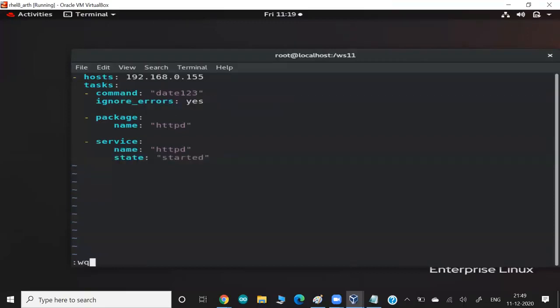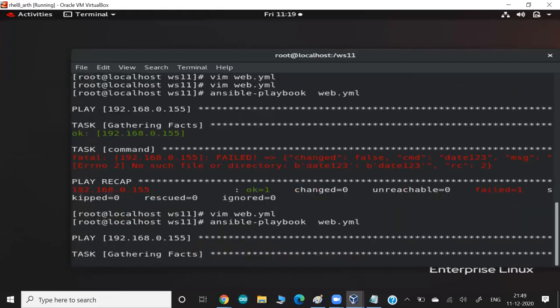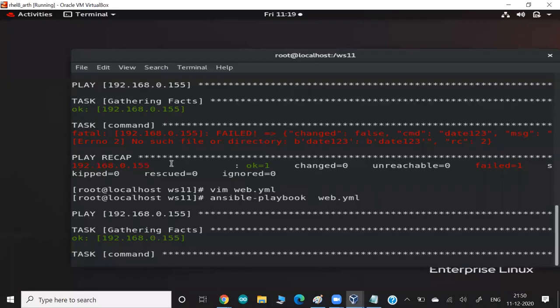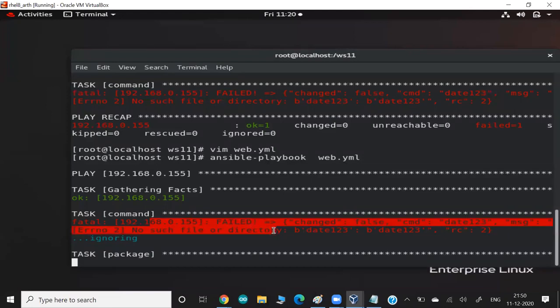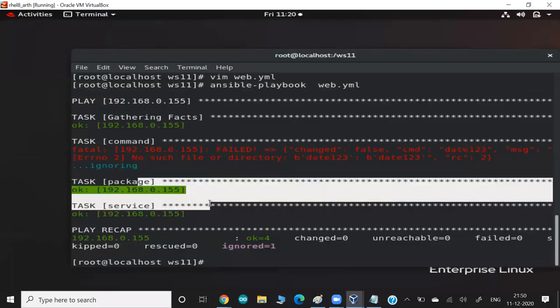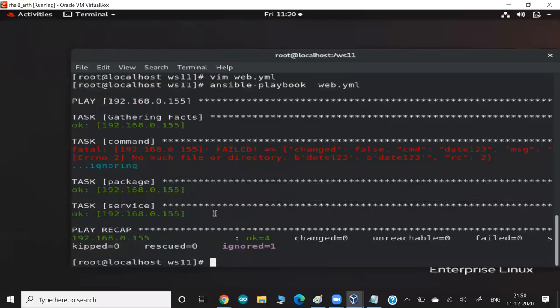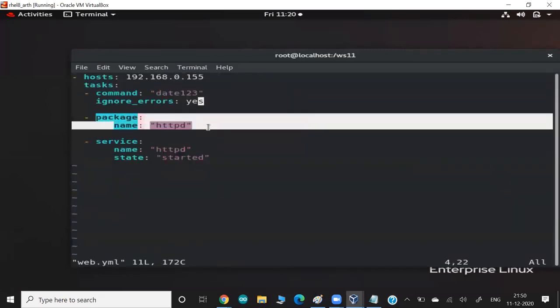Now you will see the difference like this. Now guys, as soon as it sees that this task got some fatal error or error exception, it ignores this. But it doesn't terminate the entire program. It goes to the next task and keeps on continuing. Even though you notice here, it ignored one task, the other tasks keep on running. But guys, it's not like you should always write ignore errors. According to my requirement, I never write ignore errors here, because for me this is a very critical task. Because the package is not installed, right?